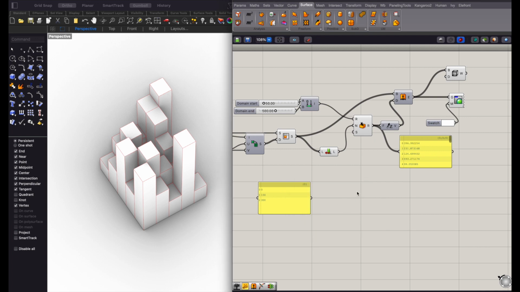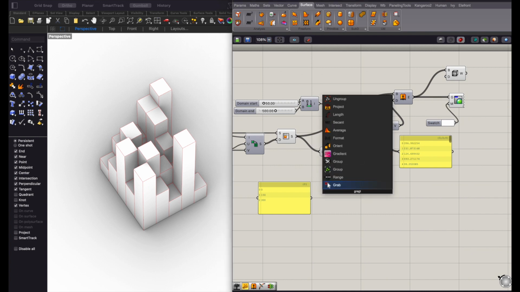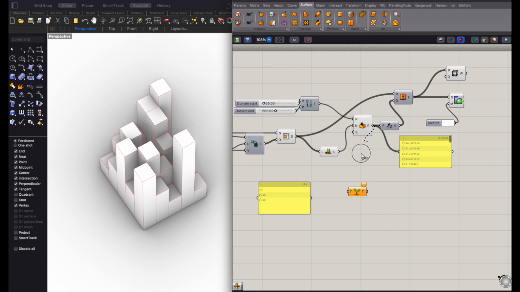So what we do is we graft numbers here and deduct them from the numbers. So we have this list.